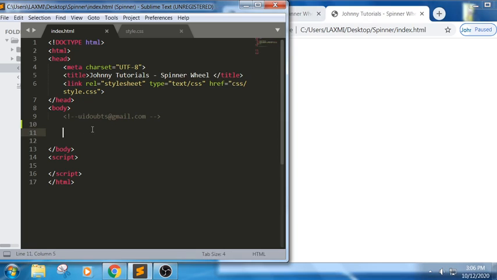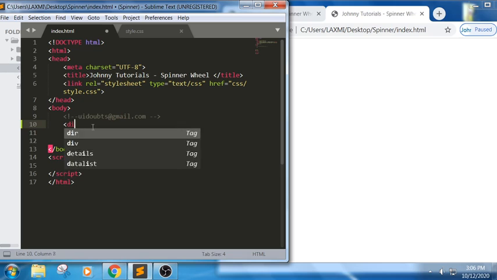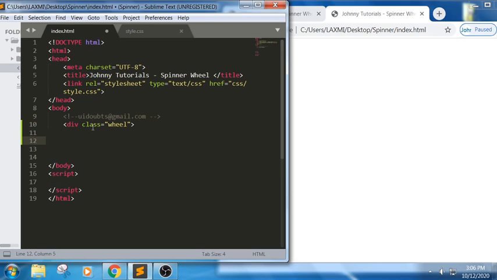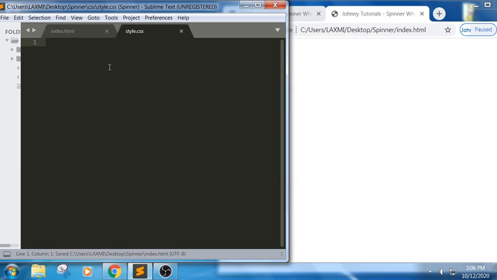I have taken a new file. In this I am trying to write a class wheel. In this wheel I am trying to take one more class name. We have taken a wheel and a C. Let me write the CSS for it. I just want to keep all the properties for us.